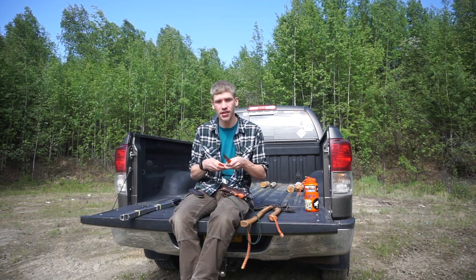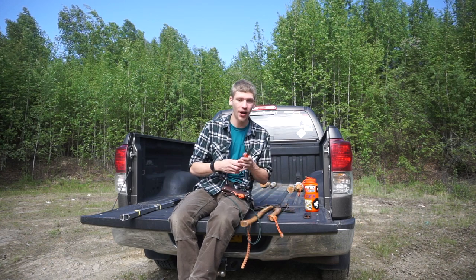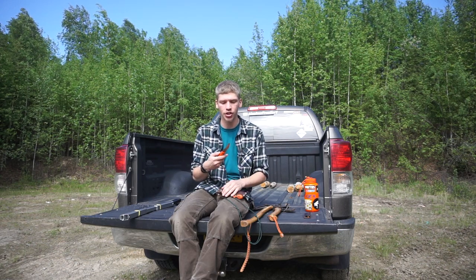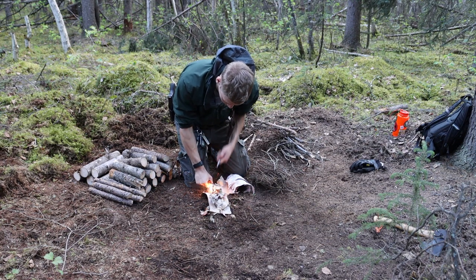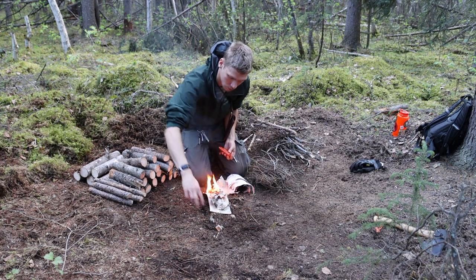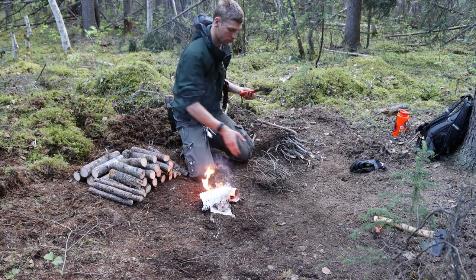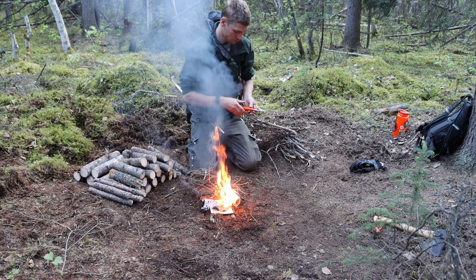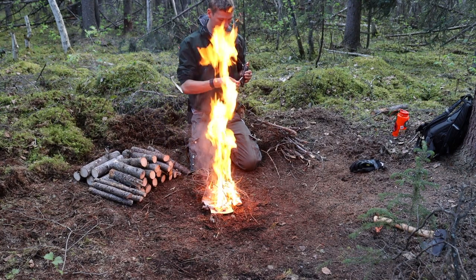Transitioning to the next tool: the Legome bush knife. This is my general purpose do-all bushcrafting knife. If I need to skin a birch tree for birch bark — whether for fire crafting or crafting itself — this knife can do it. If I need to start fires, this knife can do it. If I need to process animals or handle just about any general purpose camp task, that's what this blade is reserved for.